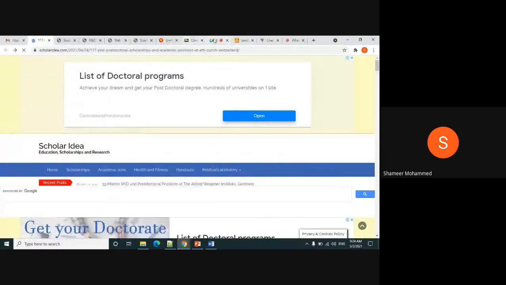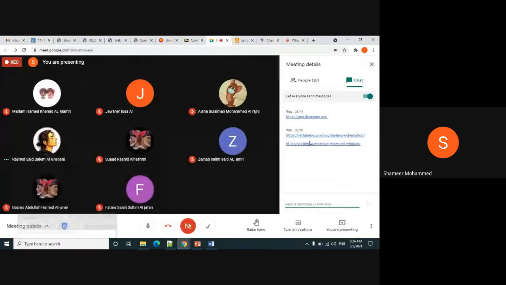Okay, students, I have shared these links here. This will be helpful for you to draw and understand the many types of notations we can use in our diagrams. You can follow this one.